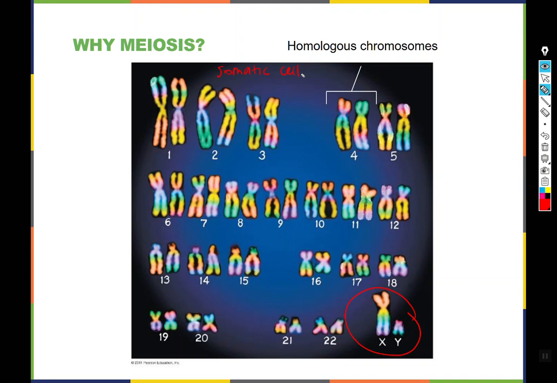Within each pair of chromosomes, so let's take number 1, just because why not? One chromosome comes from one parent. Let's say this one comes from mom, and the other one comes from the other parent. So let's say that one comes from dad. So within each chromosome pair, there are 2 homologous chromosomes. And homologous means that they have the same genes, but not the same alleles. So let's write that down too.